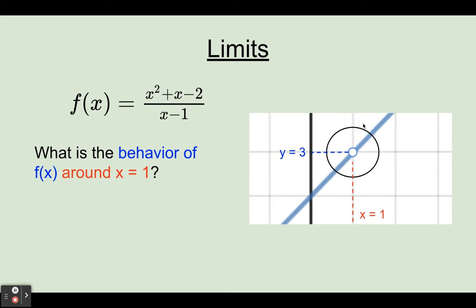So what we're saying is, yes, I know there's no y value at that point. But if we get really close, if we just look around 1 infinitesimally close, this function is going to act like 3. And that's the deal. So this behaves like 3 around x equals 1. All right, so that's the idea of limits. Limits are, what does the function behave like when I look very close around a point.